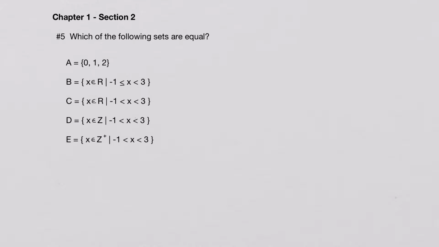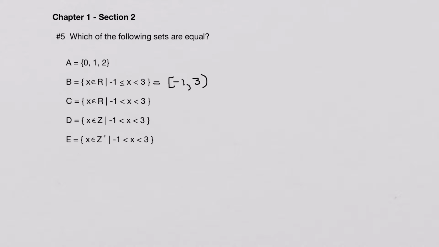B is the set of all x, element of R, which is the set of real numbers, such that -1 is less than or equal to x, which is less than 3. Because x is a real number, I can't write this in roster notation. I'll have to write the set in interval notation because we're including all the real numbers from -1 to 3, including the -1, but not the 3. I use the bracket to indicate that we're including the -1, and we go to 3, and there's a parenthesis, which means the 3 is not included.